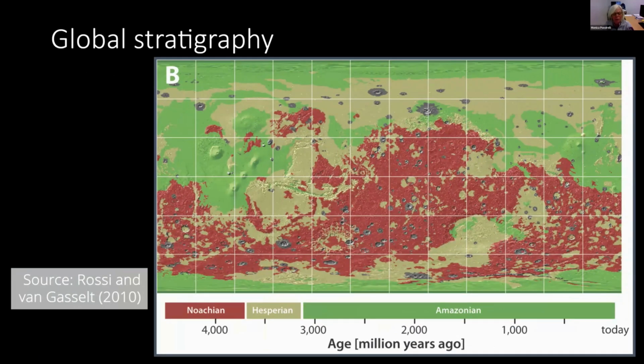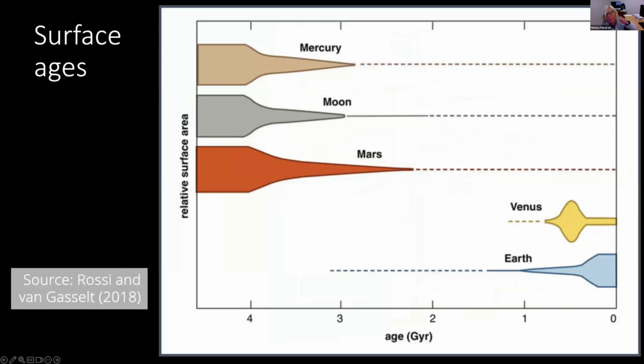Stratigraphically speaking, Mars has been divided into three periods: Noachian, Hesperian, and Amazonian. Noachian units are mostly constrained within the highlands. Then we have the Hesperian units in yellow. The Amazonian units are mostly constrained in the lowlands and in Tharsis. Unlike Earth, Mars' geological surface is quite old, older than 2 gigayears, which means that geological activity on Mars is quite old as well.